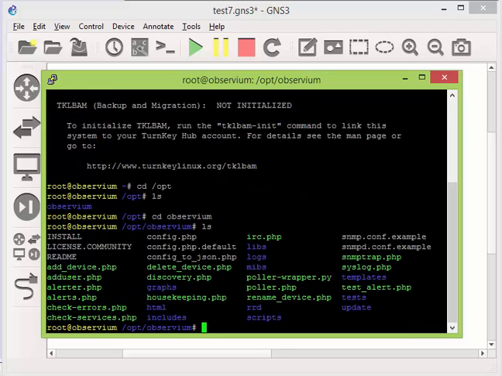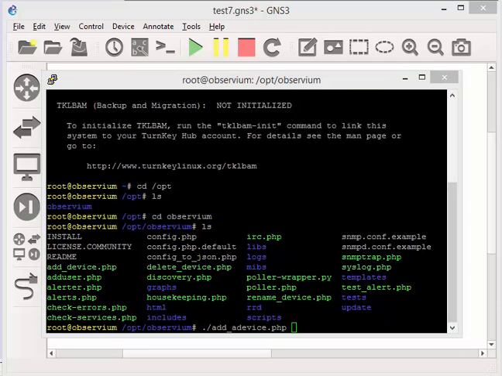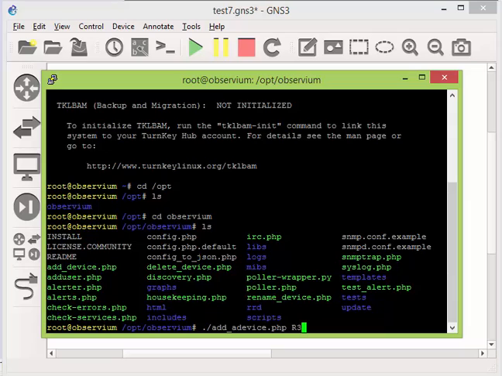Now, this is the script here, the add_device script, and this is the one that we're interested in. So what we're going to do is do ./ to run this. We'll do add_device.php and then the host name. So it's R3.